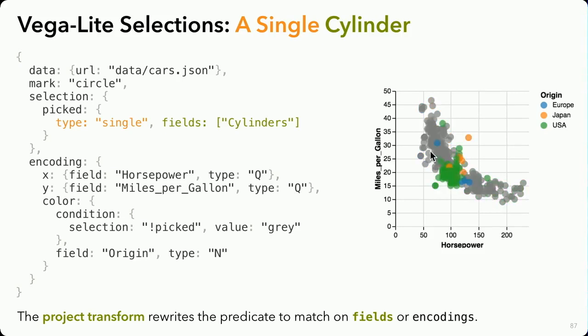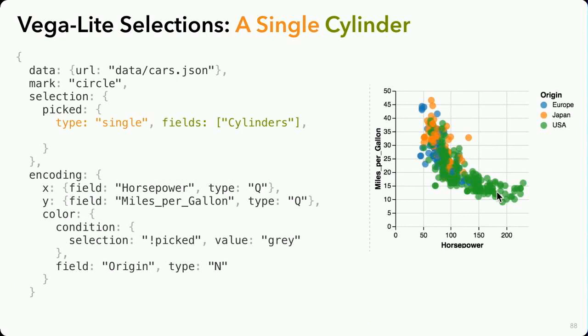And with this interaction, I'm able to see that there's kind of three groups of cylinders. There's 8 at the bottom, 6 at the mid-range, and 4 at the top. But this sort of direct manipulation by clicking doesn't really give me a sense of how exhaustively I'm looking at these points. There may be cars with like 25 cylinders, and I wouldn't even be able to see them unless I explicitly click on them.